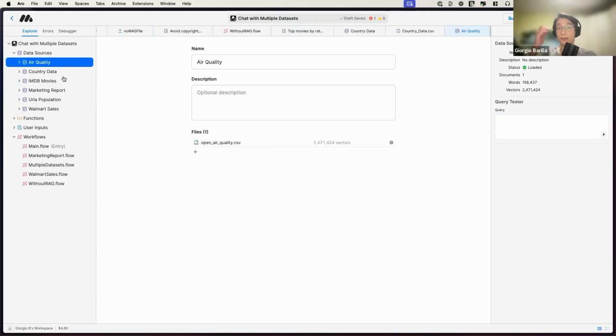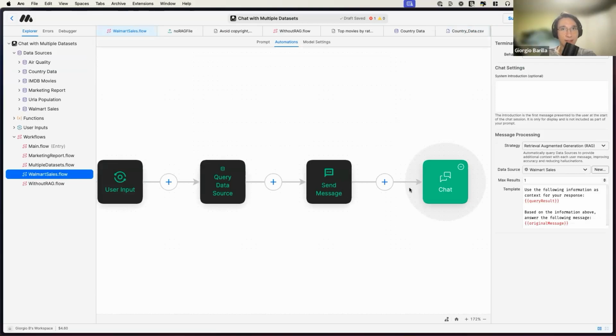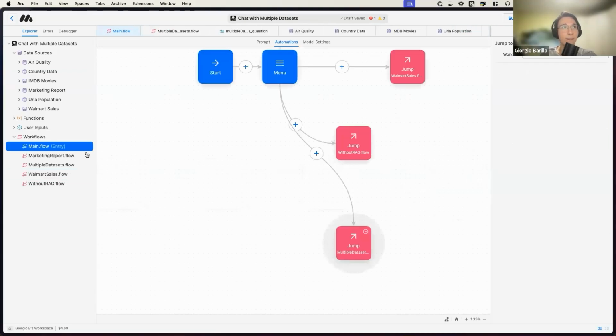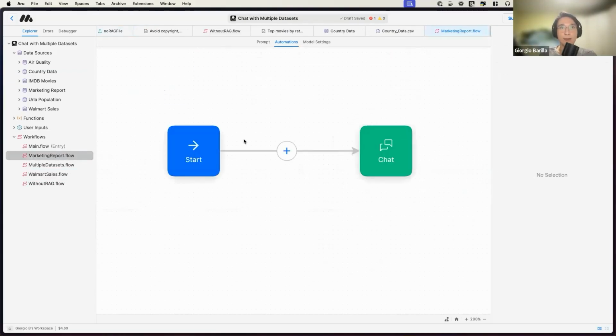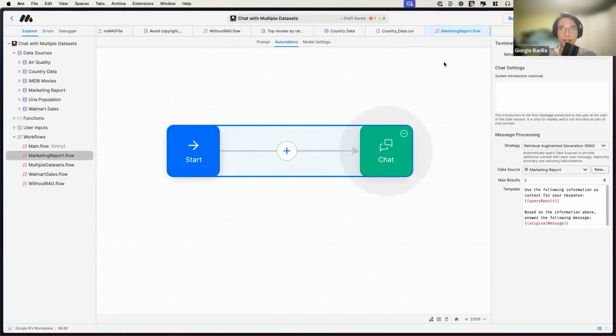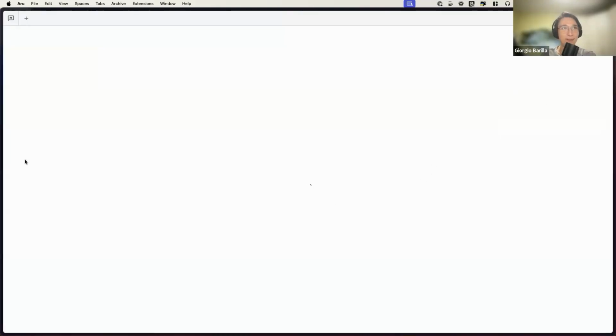So I just wanted to let you know that and clarify one thing about the token usage in the chat, because I believe that's going to be important. So let's go in the marketing report, which is just a start and chat endpoint. You don't really need to publish every time. I just do it out of habit.